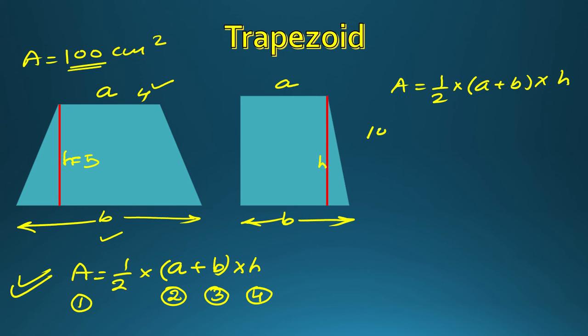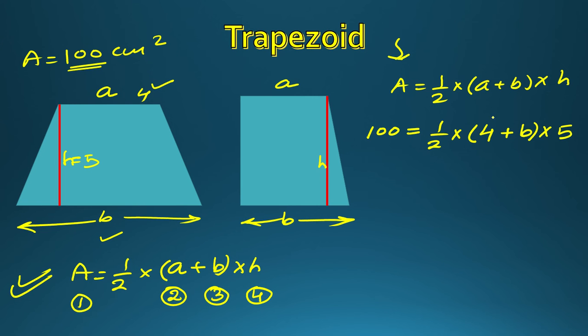Again, my dear students, every time you write this formula and then just write the values. For example, the value of area is given as 100, so write it here. The value of A is given as 4, write 4 here. The value of B we don't know, so write B, times H, and H is 5. Now what next? 4 plus B is equal to how much? Did you say 4B? No, this is completely wrong. Why do I say this? Because many times I hear this type of answer in class.